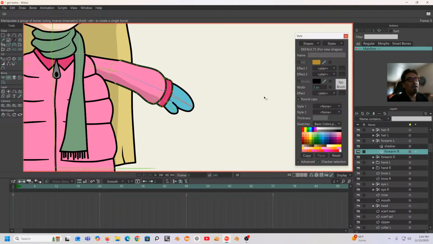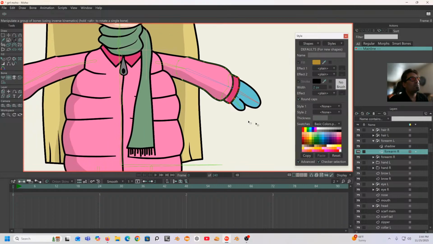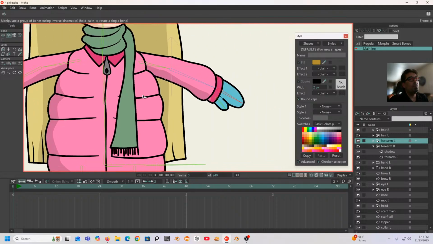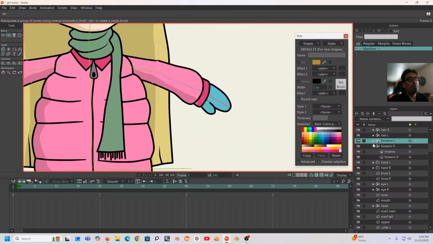Now we're going to try and bind the forearm right, because this is the next on our list, and I like to kind of go from top to bottom to keep from getting confused. So let's go back over here, close this guy up, go to forearm right, go down. Oh, and something we did forget, I'm sorry. On forearm left, we did not attach the shadow, which we also need to do. So let's go back to the shadow layer, and you can see it is here.